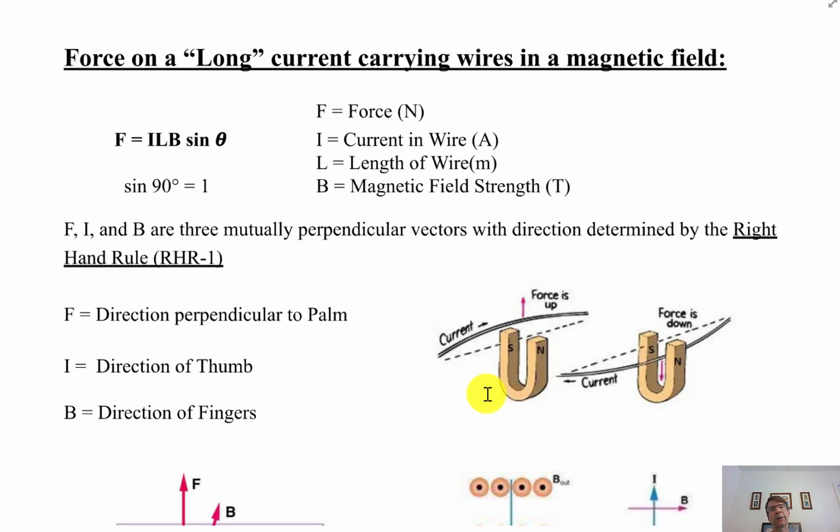Same thing is true whether this wire is replaced with a proton or electron. Same effect. Forces that are perpendicular to motion create, for a free charge, a circular motion, but a wire is restricted, so it just kind of bends like this. The force will bend the wire up or bend the wire down, following the right-hand rule. It's going to be very, very similar to F equals QVB. It's a cross product, F equals IL cross B.